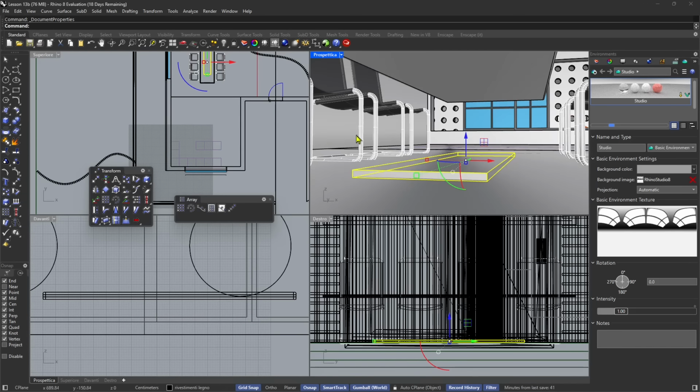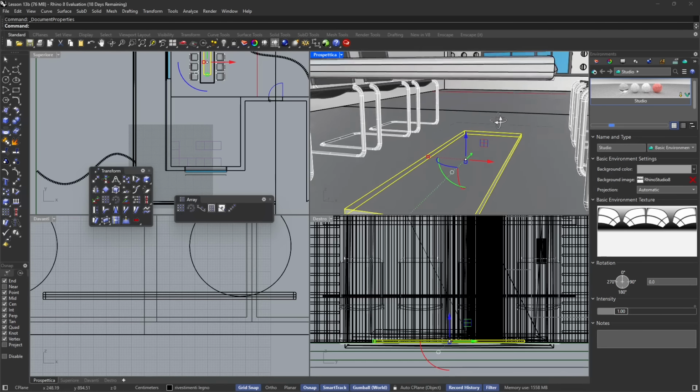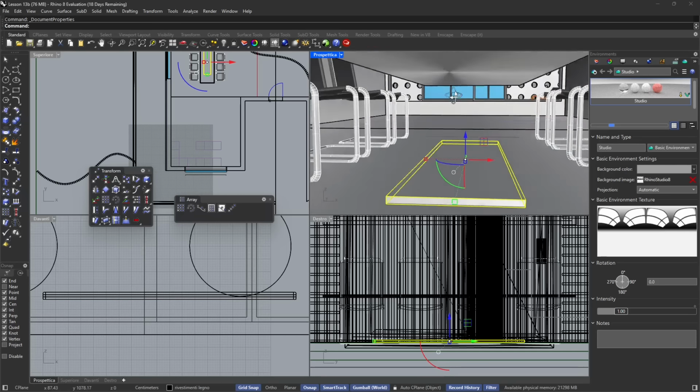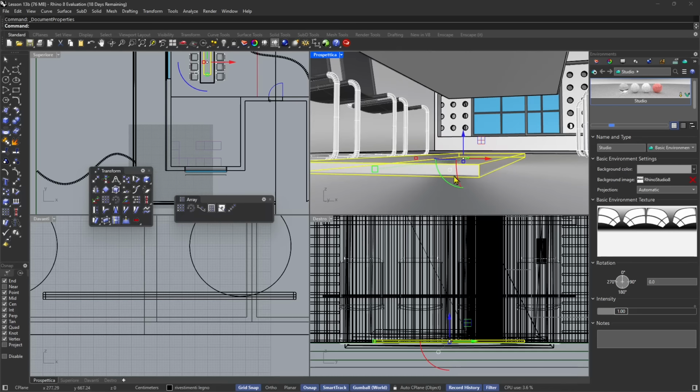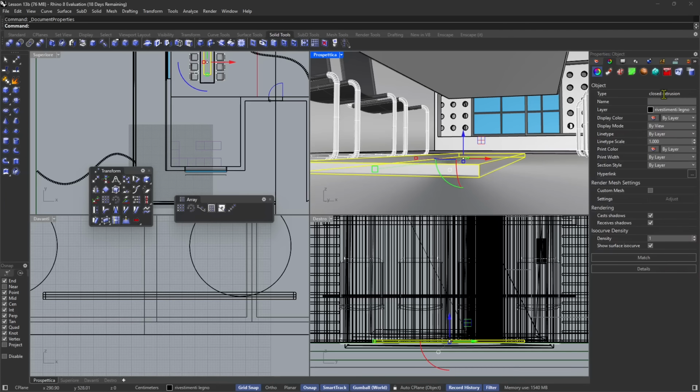Okay, so as you can see here, I've added this rounded corner everywhere. So that's one option. You can do rounded corners, you can do chamfer. And since this is a solid, you will need to go in the solid tools. Now remember that if you go here in the properties, you can see if something is an open surface or a closed extrusion, which means a solid. So if it's a solid, use the solid tools. If it's a surface, use the surface tools.